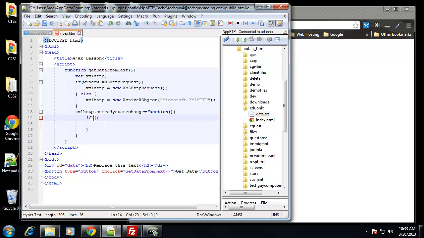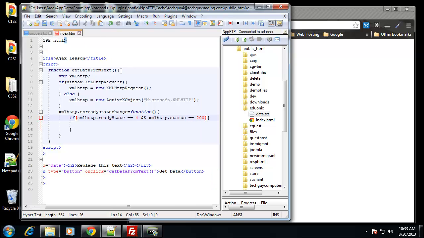So we'll say if xmlhttp.readyState is equal to 4 and xmlhttp.status is equal to 200.